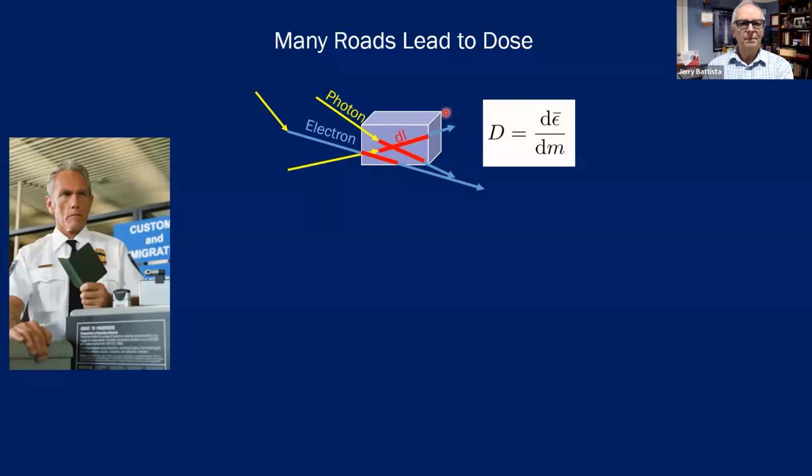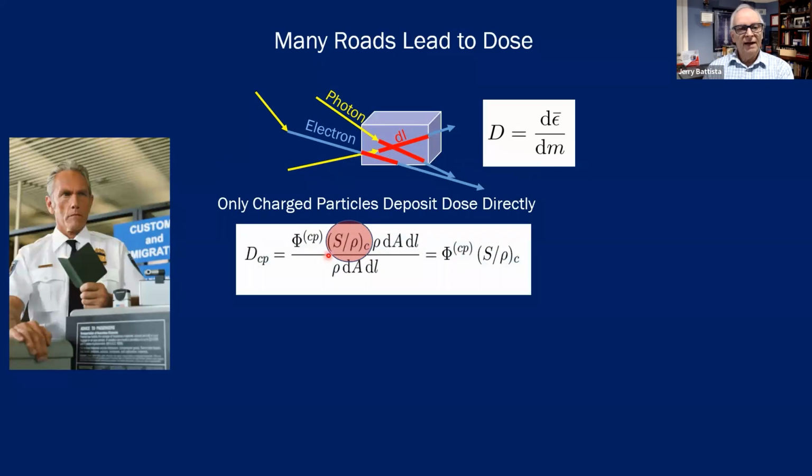So a good way to think about the voxel is think of a customs officer and look at all the borders in which, imagine this is a country, all the borders and looking at the energy that comes in or out of a border. If we have this equation for charged particles using the stopping power and the fluence of the particles, you can calculate the dose within the voxel in this manner using stopping powers. The equivalent of that would be if you want to check how much money was deposited in a country, you could probably monitor the credit cards of the individuals that come into the country and see how much they spent while they were in the country.